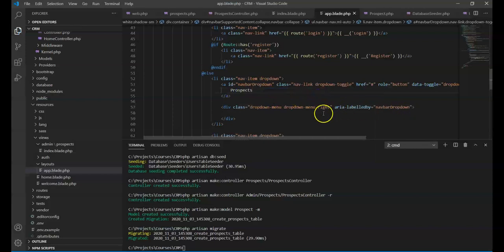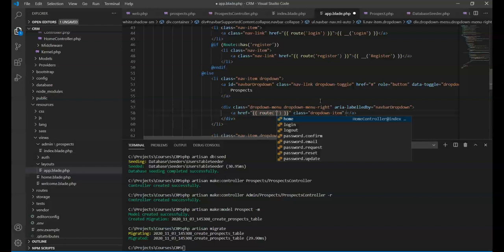Prospects in there. And then in here we can do like drop down dash item. If you're using VS Code, those shortcuts you see me write in there, basically go back, I went a.drop down dash item, and then I push enter or tab, and that expands it for me, which is great. In here, we'll say admin slash, actually, we'll use the built-in route methods provided to us by Laravel.